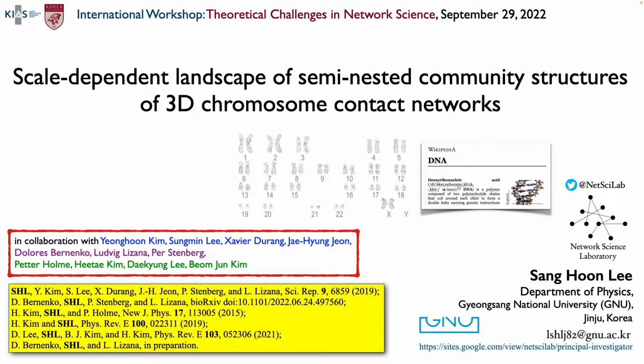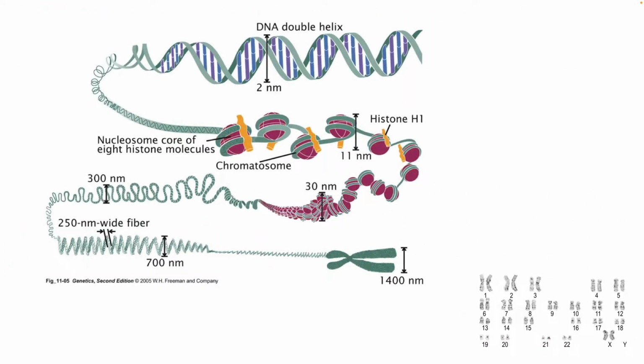First, I will mainly present my work on human chromosome conformation networks analyzed with network community detection, in particular across different scales. The second part is about methodology on community detection itself, especially on the consistency of its results. And eventually, I'll conclude my talk with an exciting ongoing work, which is basically the combination of the two topics I mentioned. So I'll start the first work by introducing the human chromosome structure.